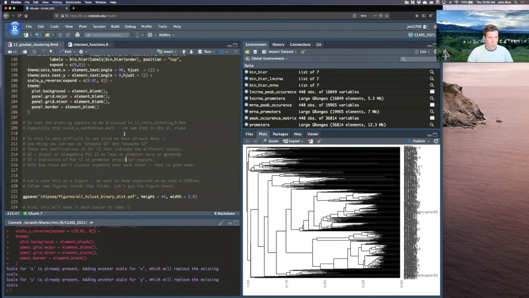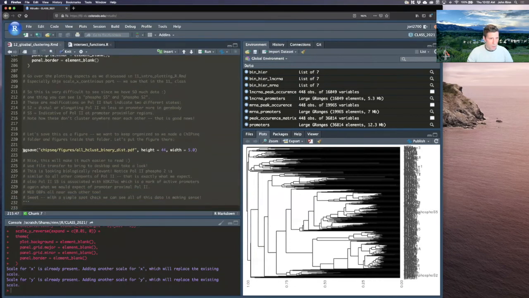Okay, so we've clustered all promoters, and let's save this here. I've already done that and actually drawn them to my desktop so we can look at them at the end of this. So go ahead and save those in wherever you want. What our structure is right now is we're in this class, since we're going to be doing Chip-seq and RNA-seq and other types of seqs, we're making a folder for each type of seq. So now that we're really doing Chip-seq stuff officially, getting results, and actually a figure, if you will, this could be a supplemental figure. So we're going to put this in Chip-seq figures, all promoters clustered.